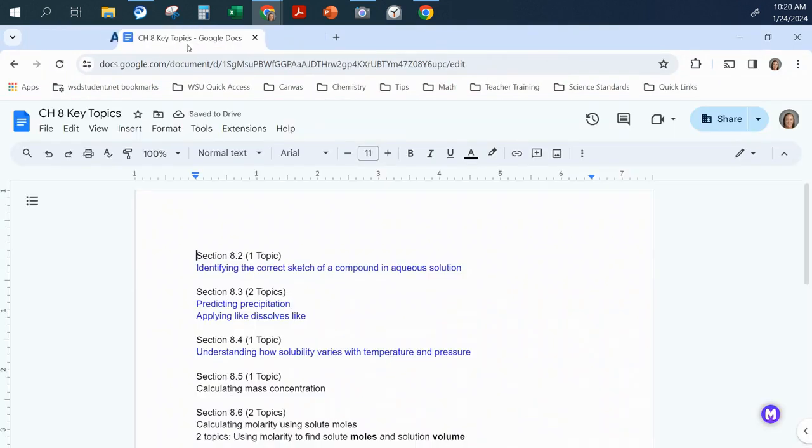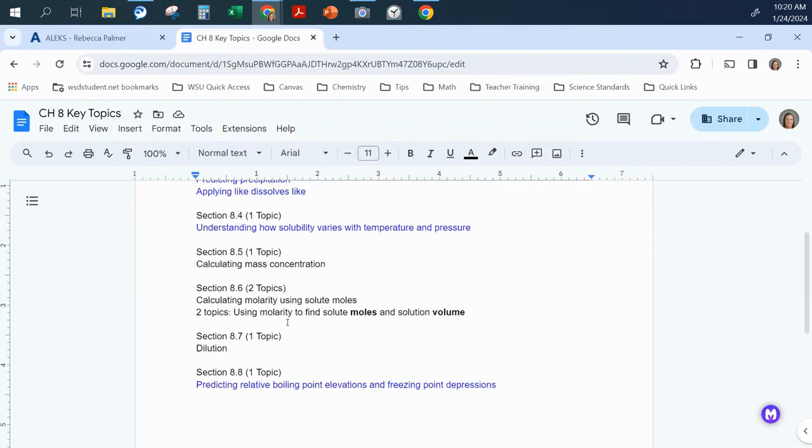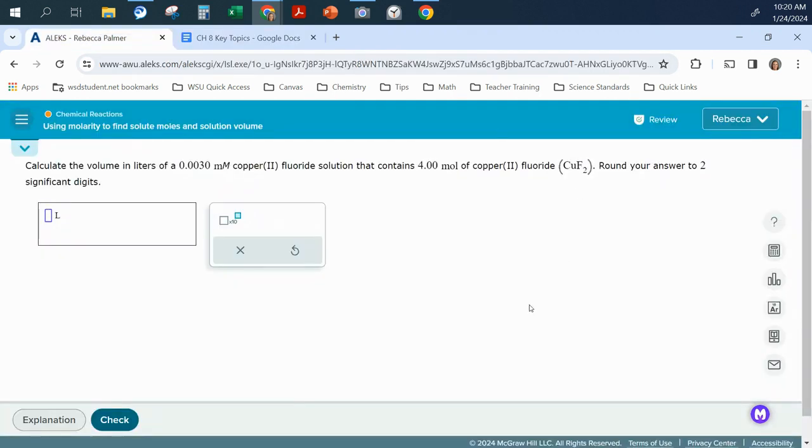Okay, here we go. So when you do the test, there's two of this version of a topic. There's one of each topic, and this topic shows up twice. You'll get two different versions on the test, so just be ready for that. Again, that means you'll practice all the topics, and this one you'll have two versions.